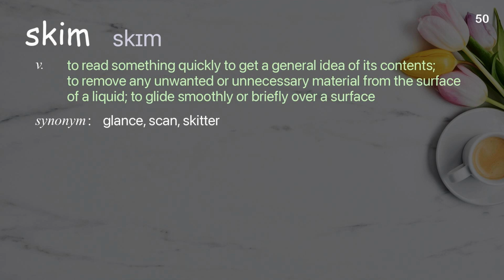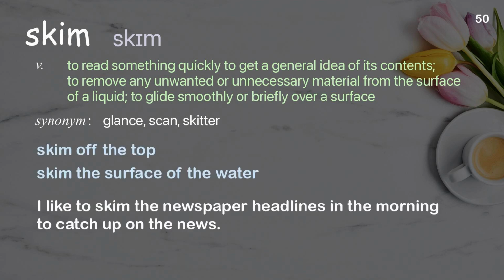Skim. To read something quickly, to get a general idea of its contents, to remove any unwanted or unnecessary material from the surface of a liquid, to glide smoothly or briefly over a surface. Examples. Skim off the top. Skim the surface of the water. I like to skim the newspaper headlines in the morning to catch up on the news.